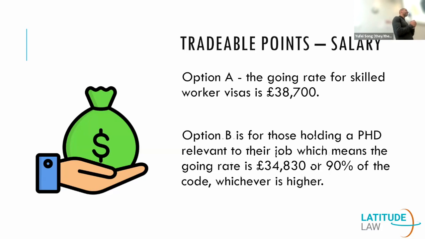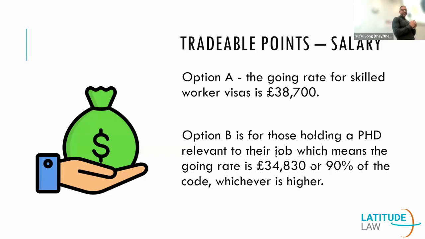However, if the job that you're applying for has a relevant or higher going rate than that, what that essentially means is, let's just use an IT engineer role, for example. When you go to the appendix skilled occupations, they'll have a going rate for that role. The government use national office statistics, which they believe show that a certain profession will be paid this amount for starting. So let's use lawyers as an example. Let's just say lawyers have to be paid 40,000. Instead of being paid 38,700, you have to pay the going rate for that role, which would be 40,000. Hopefully that's quite clear. Does that make sense? Yeah, okay, I can see a few nods, so that's good.